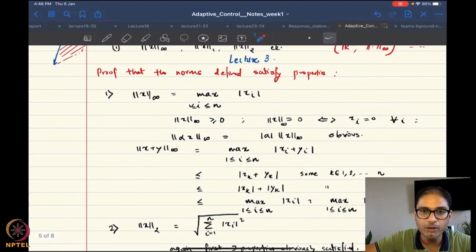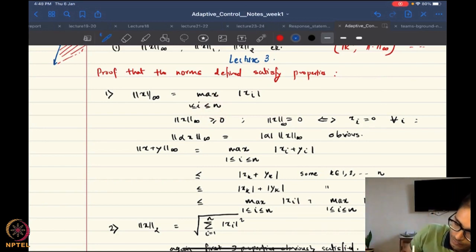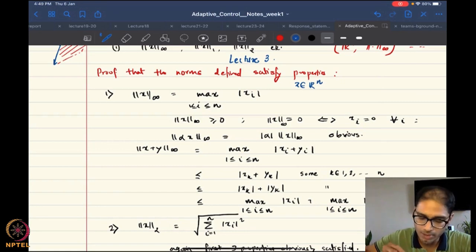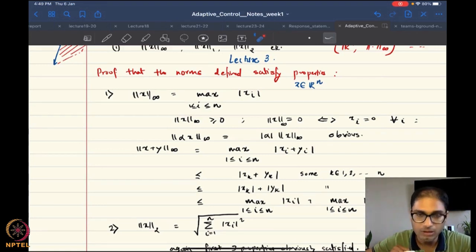First, we have this infinity norm, which is essentially the largest component of any vector that is given to us. So if I have any vector in Rn, we are assuming that X is in Rn, and we are computing the infinity norm by taking the largest element of this vector X. Since it's a finite dimensional vector, this is very easy. Remember, we talked about the notion of supremums and maximums last time. So if the set is finite, computing a maximum is very easy. Just have to compare. We also saw a couple of examples in this direction. So let's look at the proof.